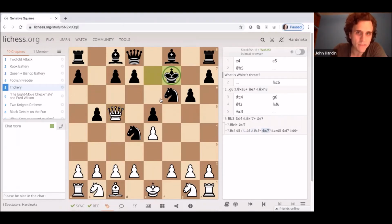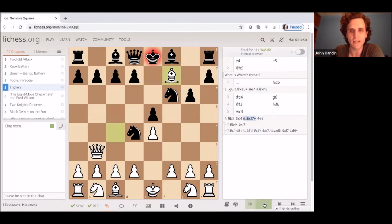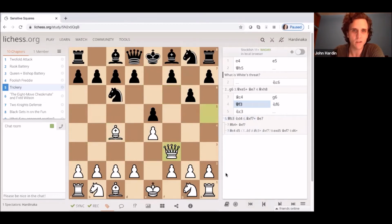Now, Black will have to play a little carefully for the rest of the game, right? His king is a little bit compromised, but I will deal with a compromised king if I can be up a piece. This is something that you should all remember and learn from. I have a lot of students who get very uneasy in these kind of positions, and assume, oh, I must be worse. But a piece is a piece. And your opponent can't really attack your king too well with only the queen. It really needs some support. Okay, so that's a very cool thing and just a good way to proactively defend against these basic attacks, okay?